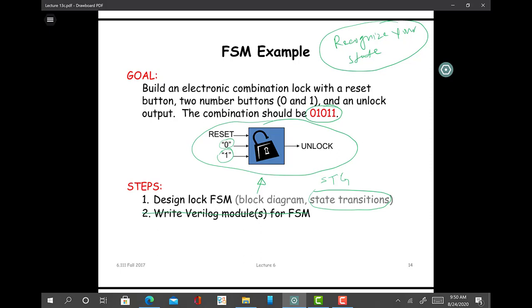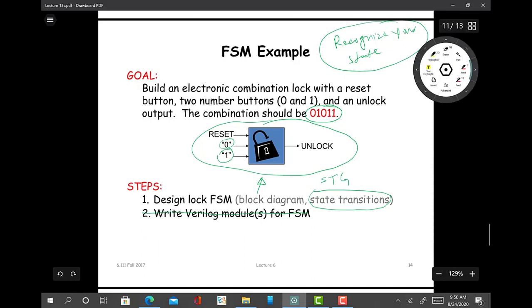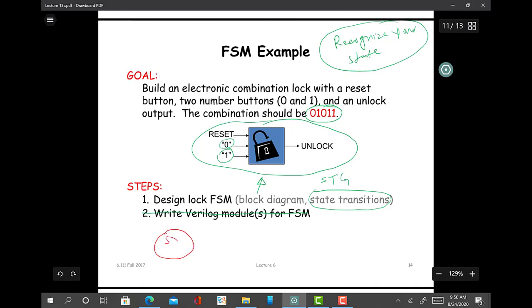So I will start with the first state. Let's say the first state is called SX. SX means unknown state. So in this state, the lock should be 0.